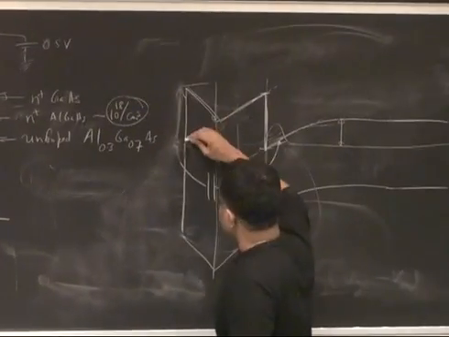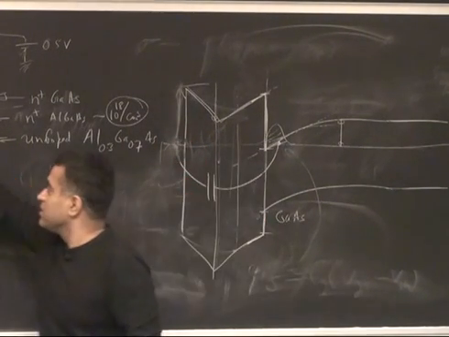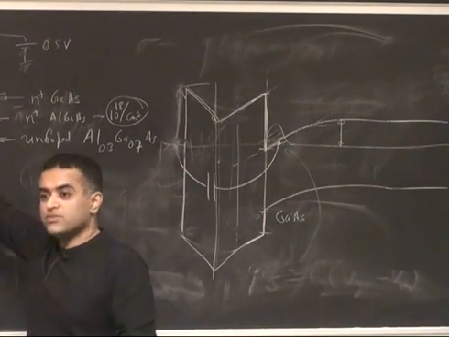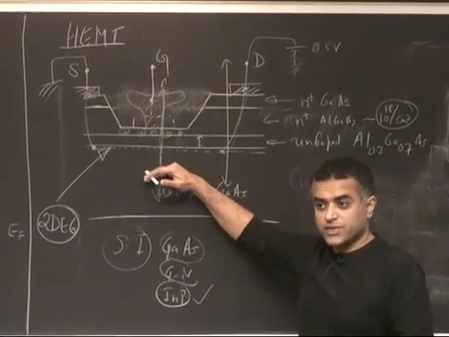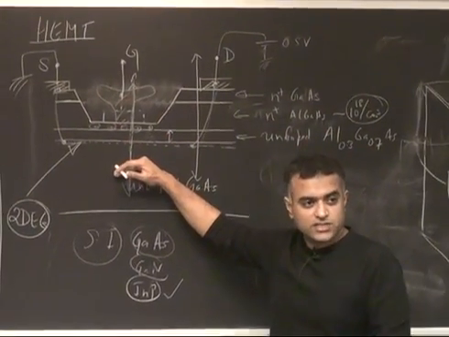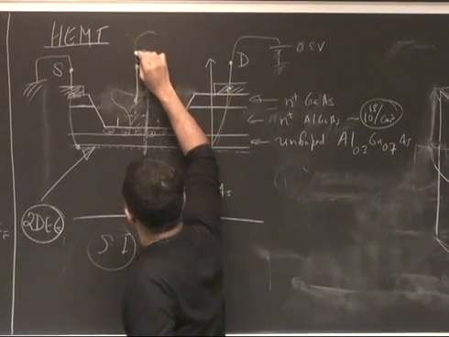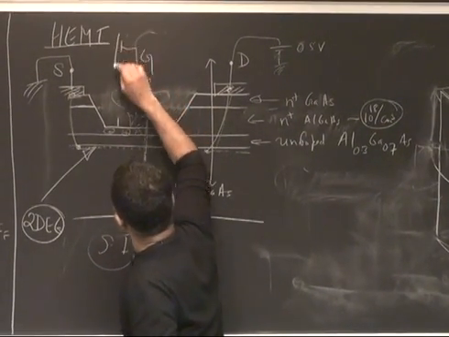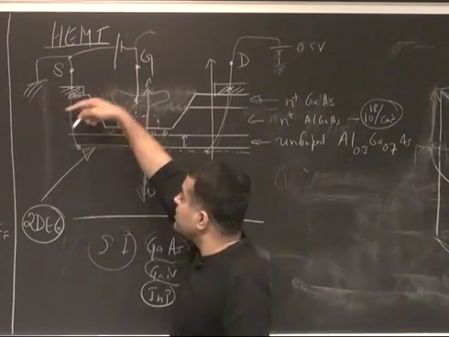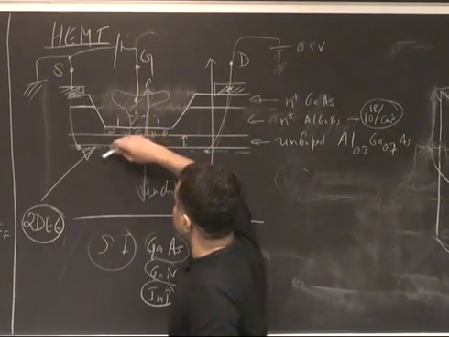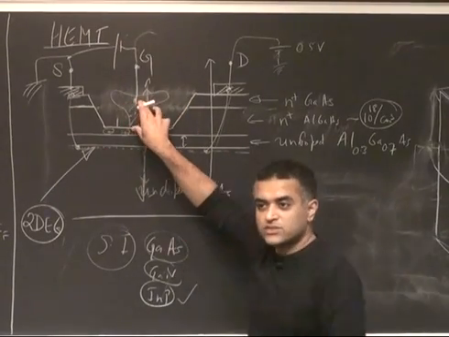What happens when you apply negative voltage is you have a metal plate, which is the gate metal. You want to charge it negative, so you have to put more electrons on it. Where are the electrons going to come from? They come from here. The battery is not providing you charge. Everything is grounded in the end. So what this battery is doing is essentially pulling electrons out of the 2DEG and putting them into the gate metal. That's really what's going on.